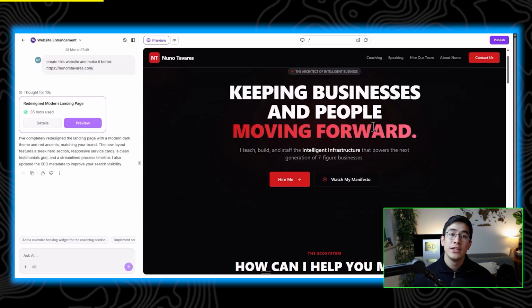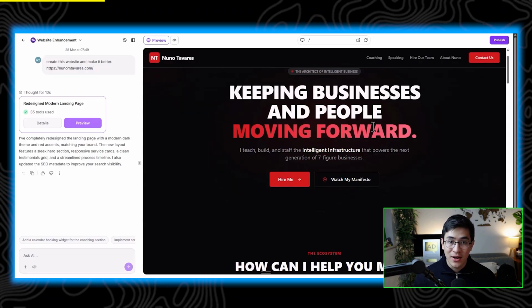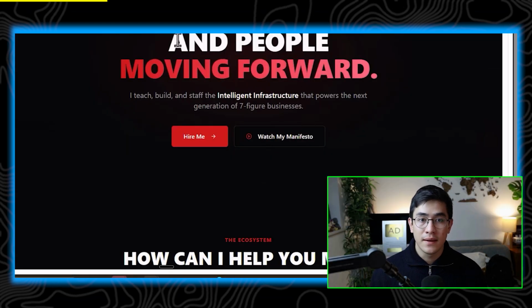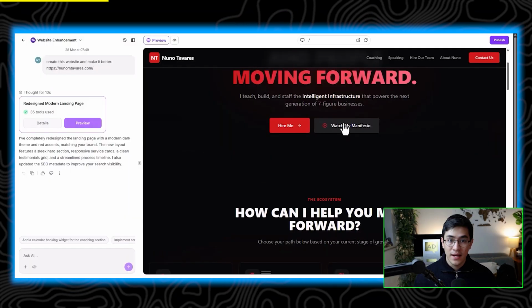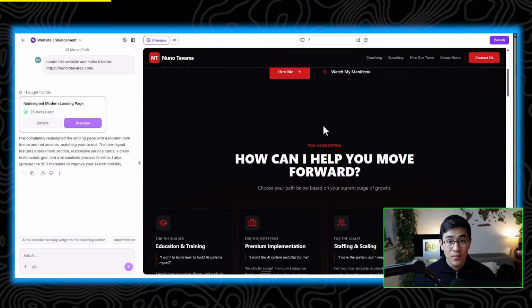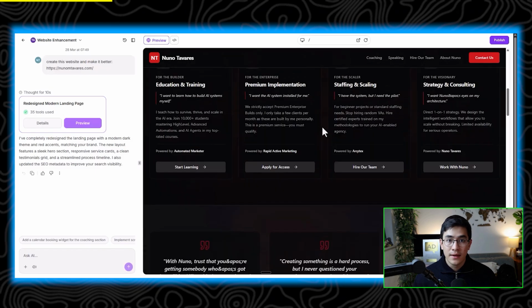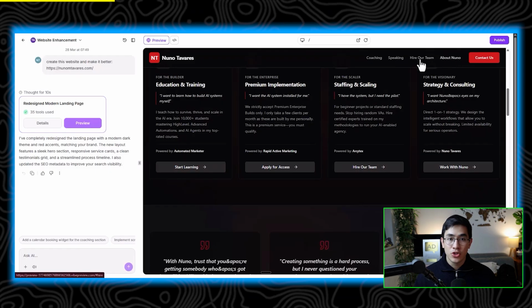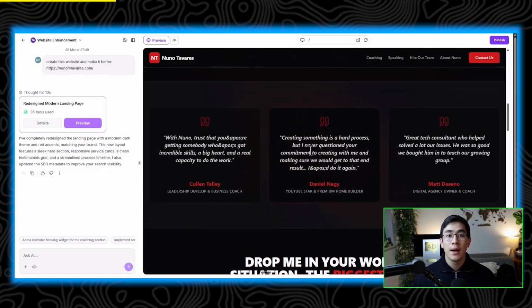Now the good thing about this is that it is pretty intelligent. And again, I don't know if you can see it, but it's got some great gradients on here. And again, some of the links might not work. But now I have to go in and pretty much add the different places, right? So it did a really good job at everything that it has. Look, it even has these features. I mean, this is definitely not bad.